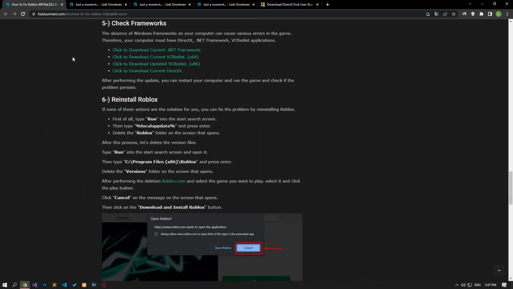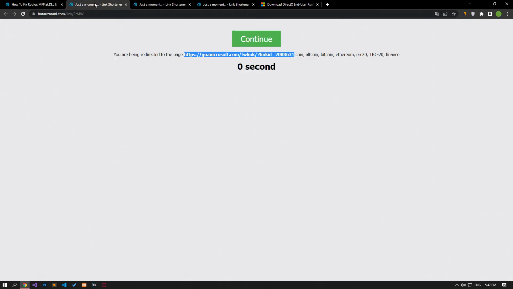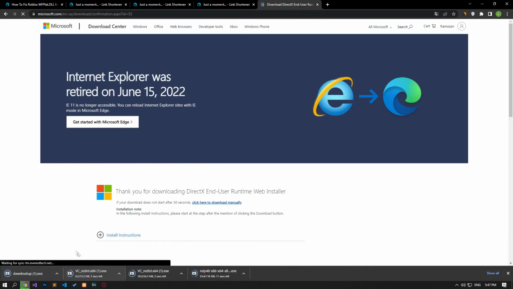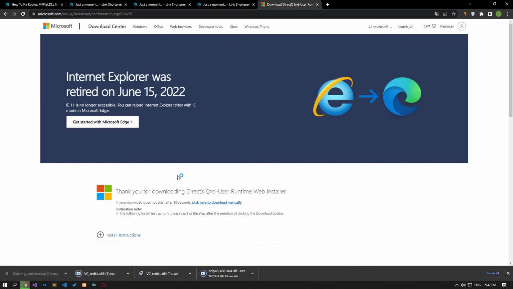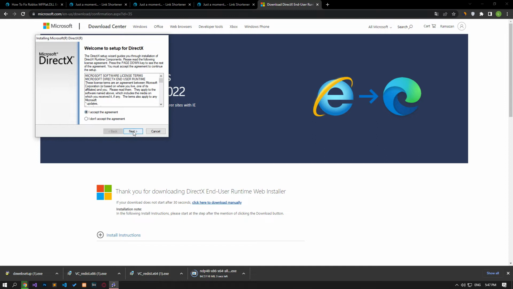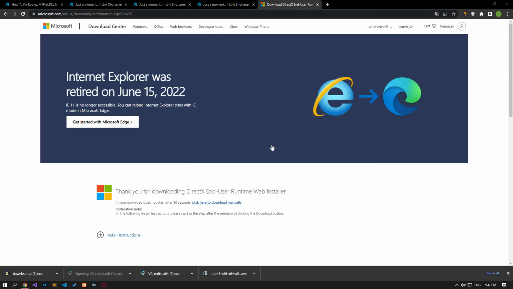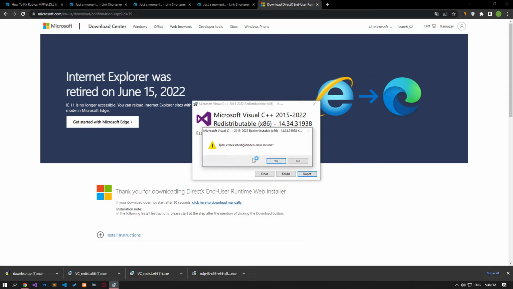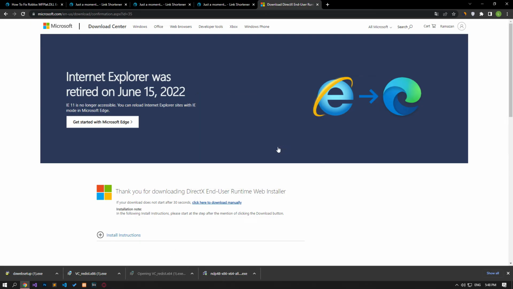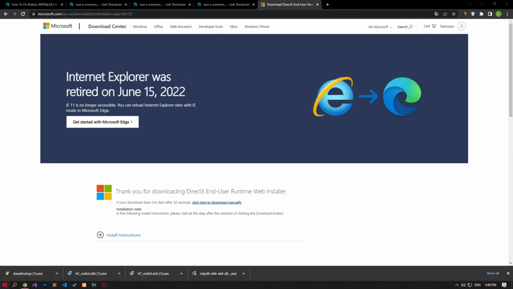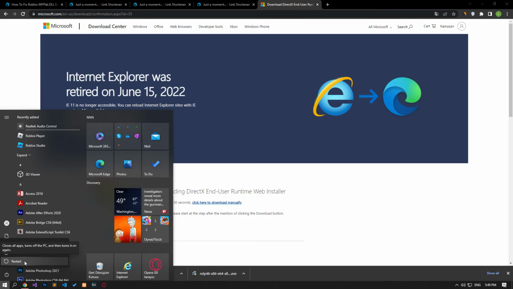A damaged or missing Microsoft library can cause you to encounter various errors like this. For this, let's download the Microsoft libraries by accessing the links in the article and perform the installation process. If the library already exists on your computer, click the Repair button to repair the library. If the library is already installed, you can close the installation. You can check if the problem persists by restarting the computer after the repair or installation process is complete.